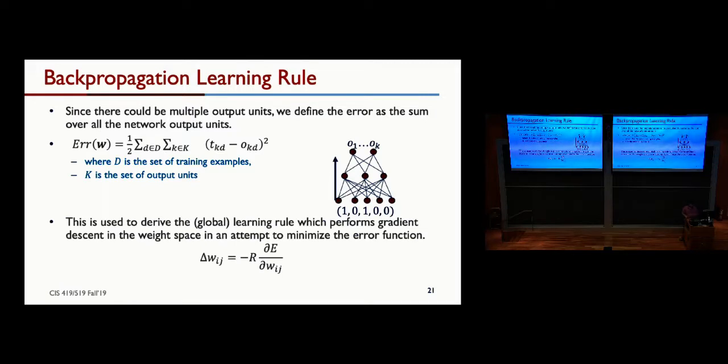Okay, so on a very high level, what you would want to do is compute the gradient of this error function e with respect to all weight values wij in your network, and then try to push them in the negative direction of this gradient. And the R is a learning rate that you've seen also in the perceptron algorithm, right?